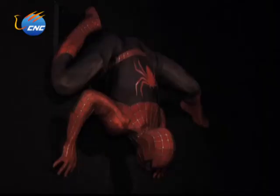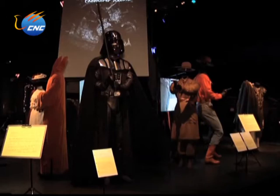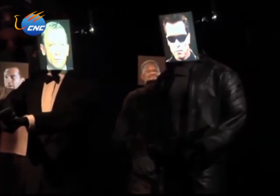As a designer, when you accept a job on a movie, the first thing that you do is read the script. And the script informs pretty much everything that you're going to do. The next thing is to meet with, obviously, the director, because the director informs you of their ideas, and it's your job to sort of get on board, understand what they're saying, and many people don't talk the language of clothing, so they may in fact just talk about the character, what kind of person it is, where they live, and it's your job to sort of decide among all of the decisions you could possibly make the perfect thing for that person to wear in that particular place and time, because we're trying to make a story about people. And that's our main objective.